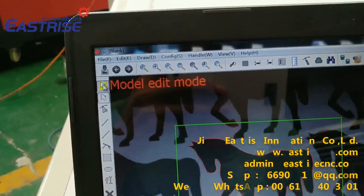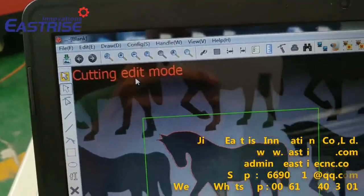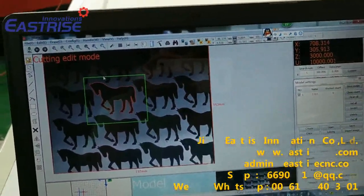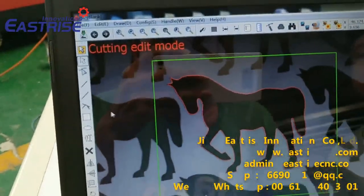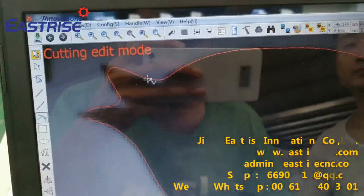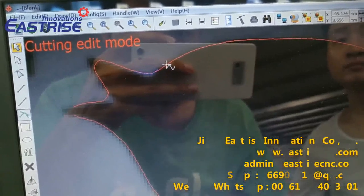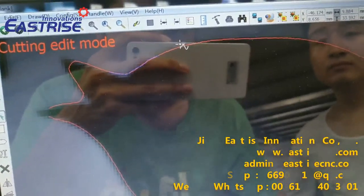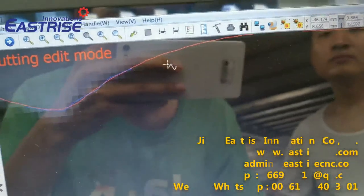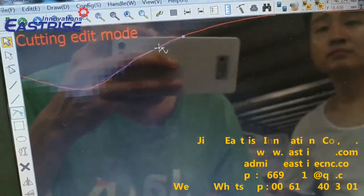And click this button to change to cutting model. And we use this button. We need to draw according to the line. If we draw wrong, we'll press Ctrl and Z.